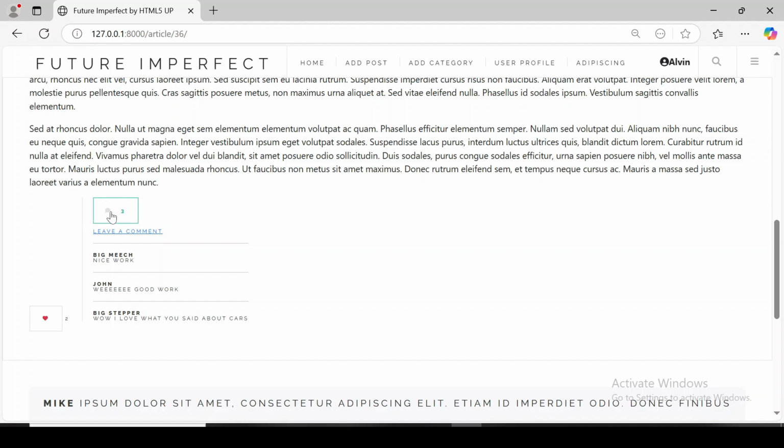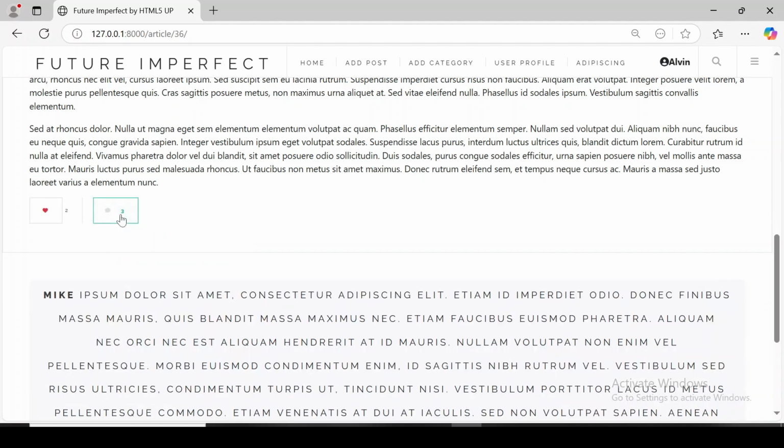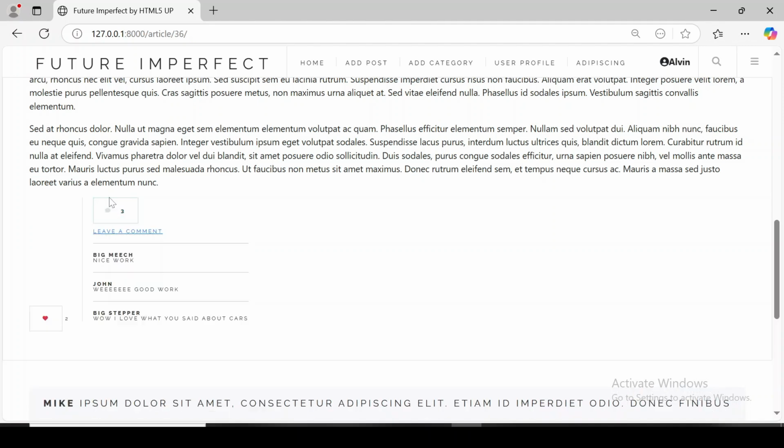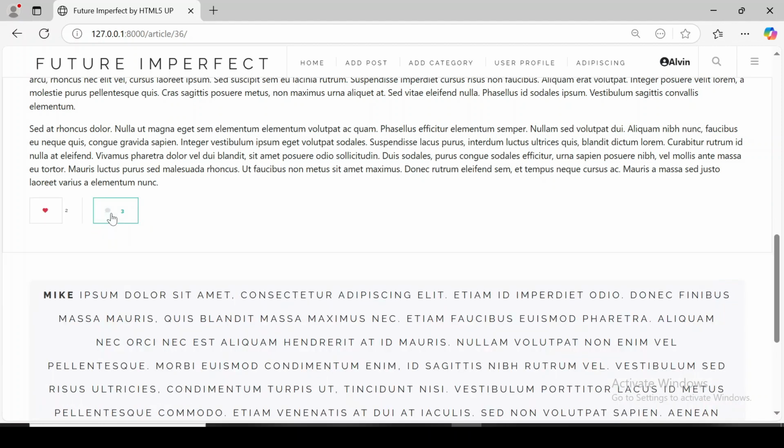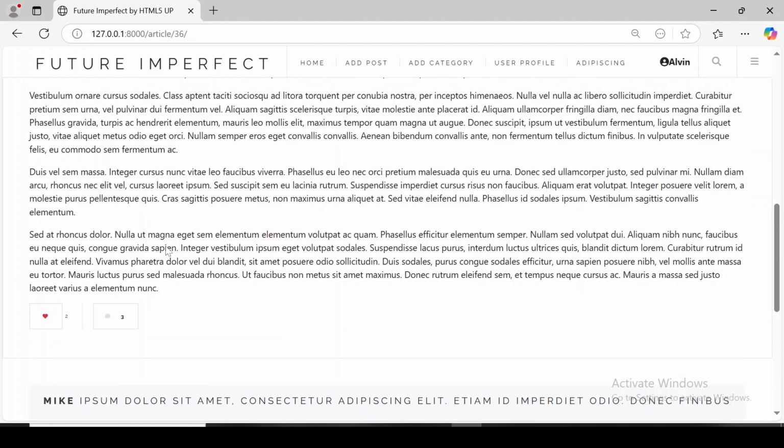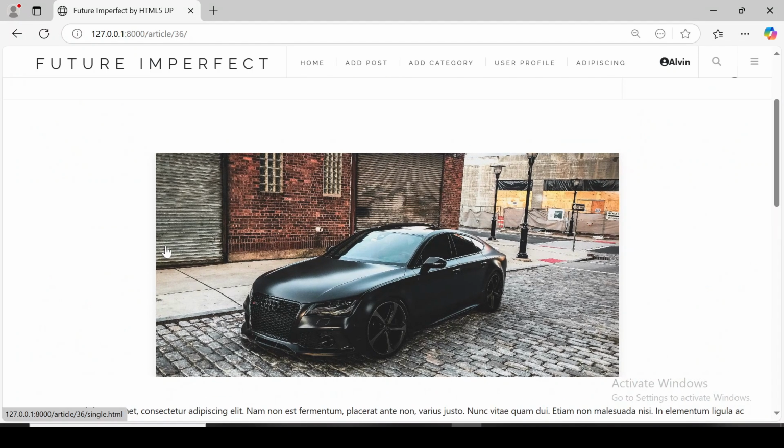So now we know how many comments we have. We can add our comments, and it's properly ordered and it's looking great. This is all we need. So if you click on this, you see your comment, tap on it again, your comment goes down. This is better, and this is what I like. We have our like here, we have 2 likes, our comment, 3 comments, and this is good. We are getting right along.